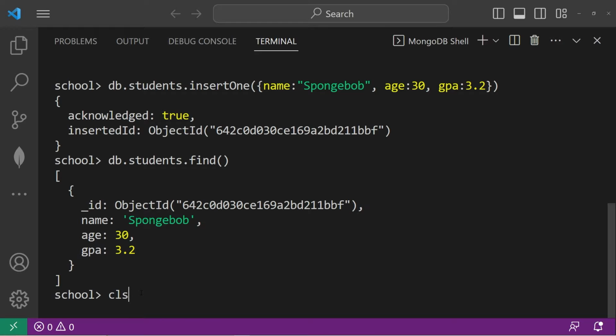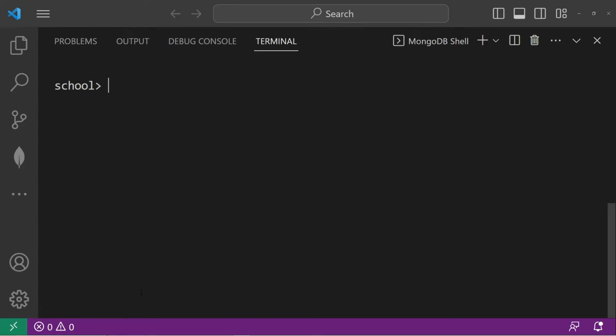Now you can insert more than one document at a time by using the insertMany function. db, type the name of the collection, students in this case. We will insert many documents. We will place all documents to be inserted within an array. Add a set of straight brackets. This is the exact same kind of array from different programming languages. However, in Python, I think that would be a list technically. Maybe we need to insert three documents. We would need three sets of curly braces, each comma separated.